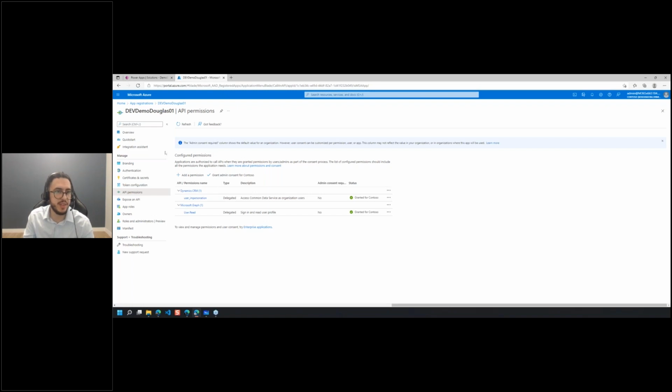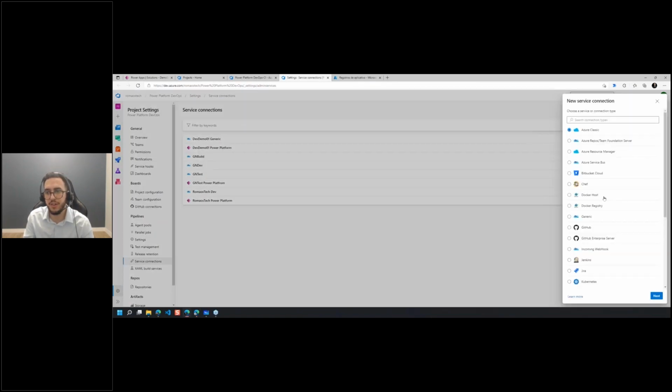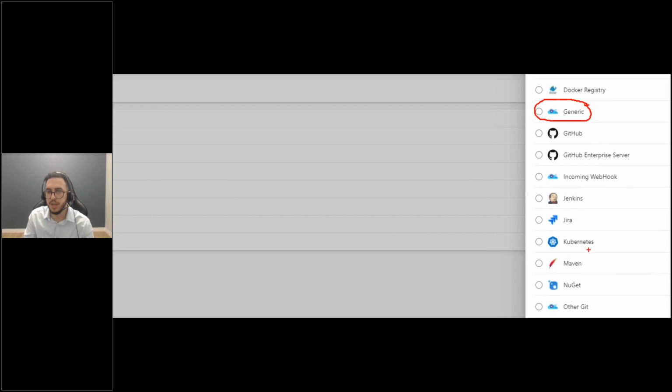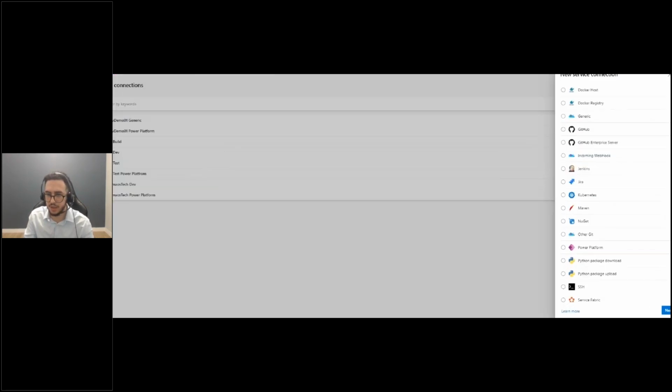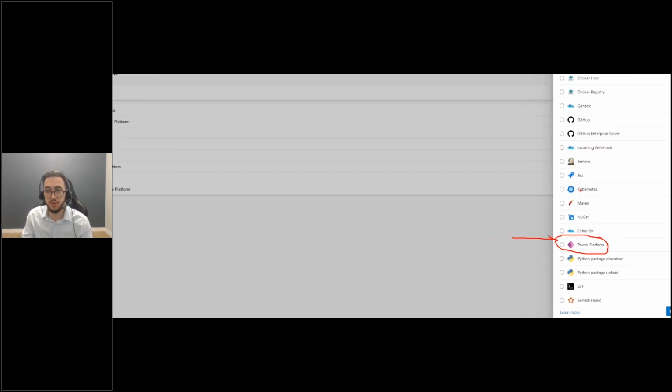So yeah, we can get this ID and secret. And then with the ID and secret here, you have these service connections. I just wanted to share with you that we have two ways of doing it. We have this generic, and we have another one that is this Power Platform. This Power Platform one is more used when you are using the Power Platform build tools. And the generic one is when you are using different solutions or different tooling. So the Whale Hamzy one, we'll use the generic.